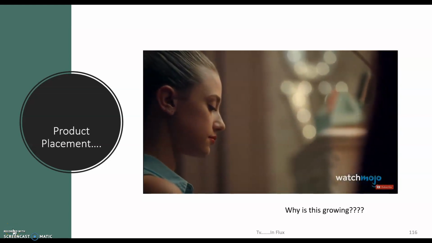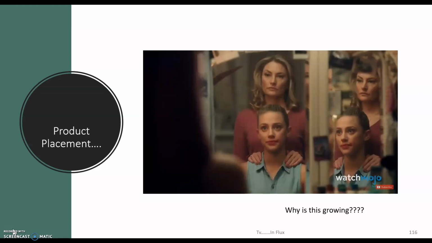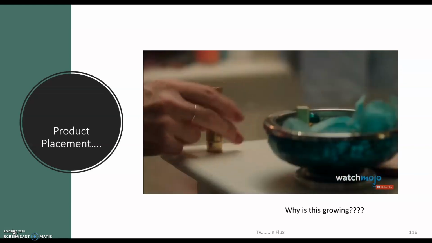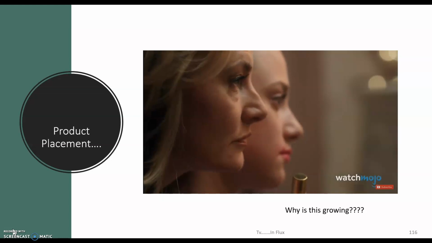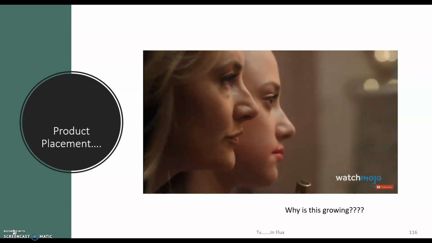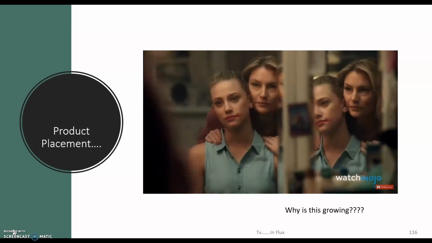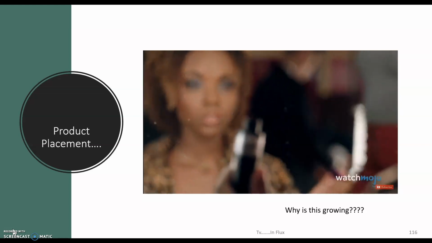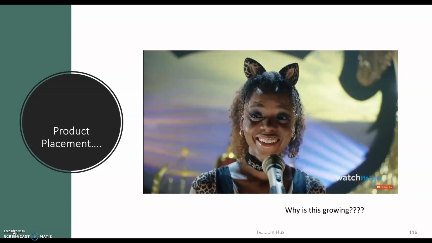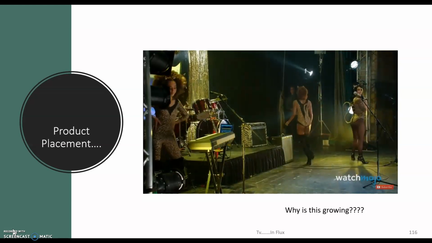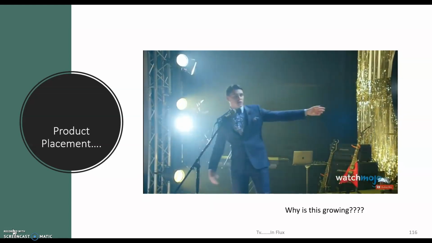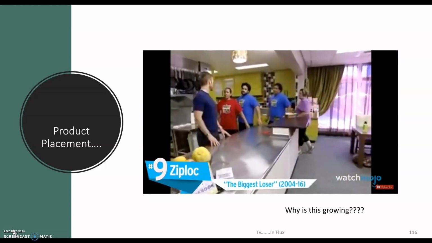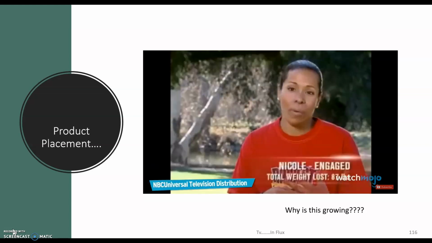Product placement. Obviously, it's growing because of people fast forwarding and skipping commercials. So if you can make your product integral to the program, embedded in the program, people will see it. But of course, the issue is it's a little hard to do hard sell with support and demos of the product superiority and offers and things like that in product placement. I mean, you're lucky if you just get the brand package shown in a hopefully positive way, but still a growing phenomenon.